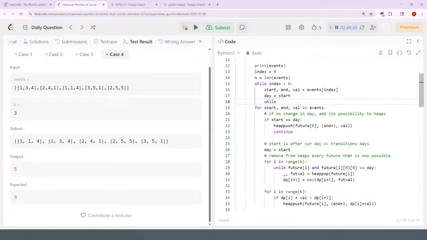So while index is less than n, and events at index at 0 equals start.